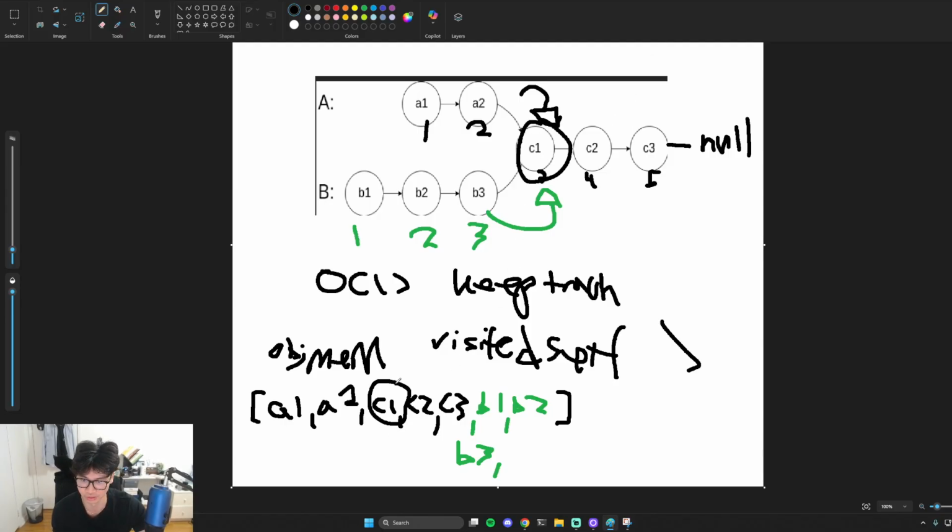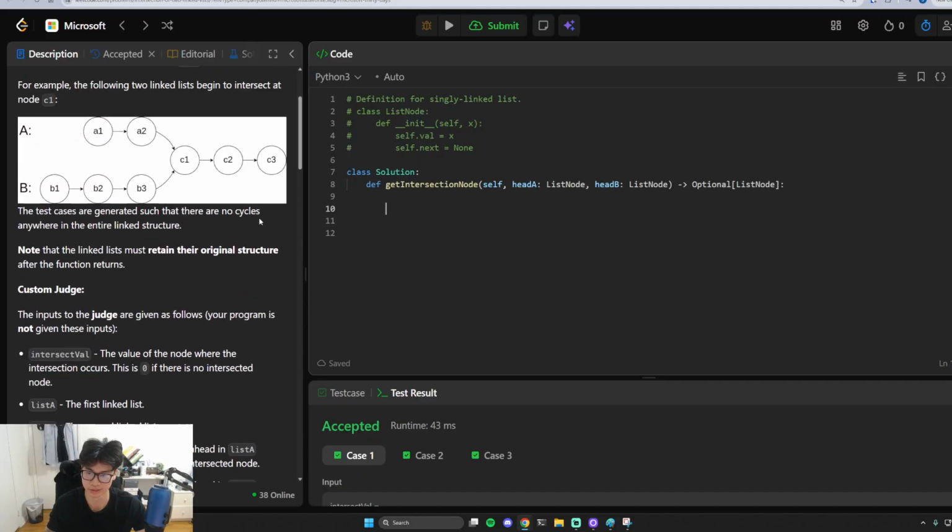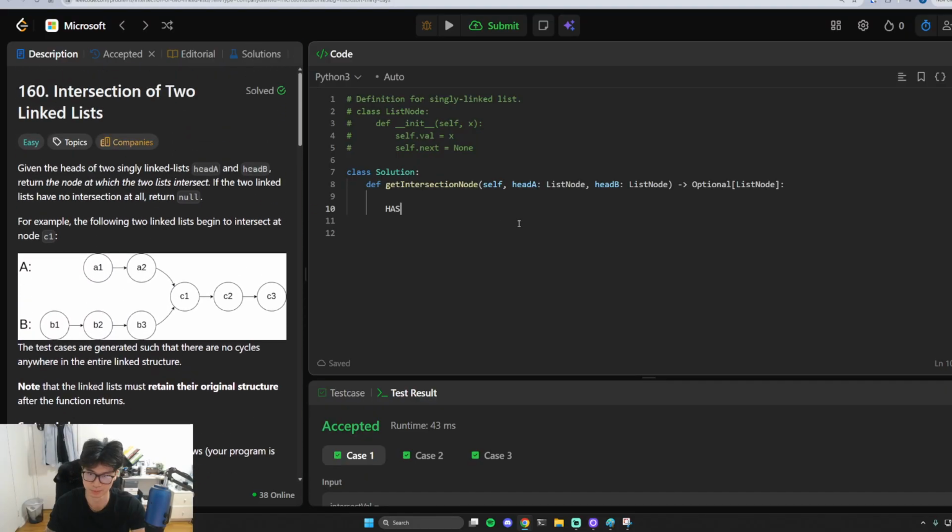C1 is actually in our set, it's right here. So when we see C1, we can check that C1 is in the set and go ahead and return immediately. So this is the drawing solution for the first example with the set, and this is how I solved it when I first looked at the problem.